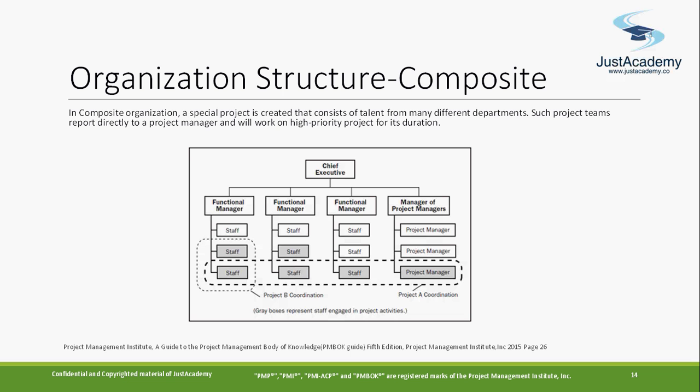Then there is one more organization type, called composite. This is not first. This is sometimes when we create special projects, for example, GST. In the Indian government, they wanted to implement GST. For that, they needed people from different departments. They formed committees and built a different team for implementing GST across all departments and areas. So it's like a composite, because they take talent from different organizations and departments and build one team, which is focused on getting the work done. After that work is done, they get released to their own teams. So I can say that is a composite organization in that scenario.